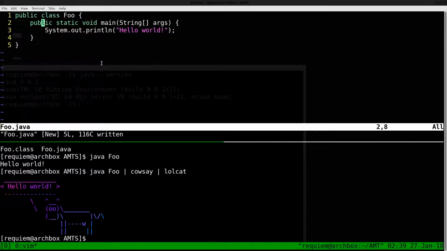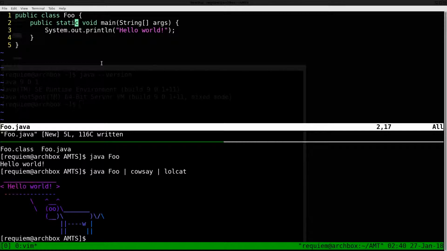Now, again, we have this public keyword, static. Now, a static keyword, you can have static fields and methods. By the way, this is called a method or a function. It's the same thing. I think by convention, normally if it's in a class, you call it a method. So everything in Java will be a method. But if it's not in a class, then it's called a function or a subroutine or a routine or whatever. I usually just use methods and functions interchangeably, so this is our main method.